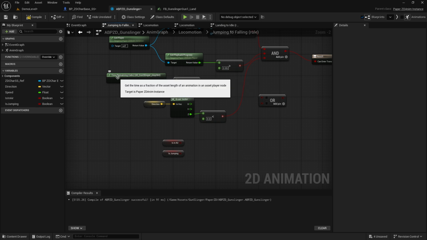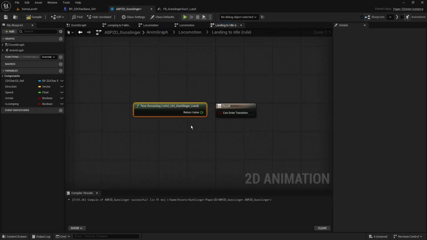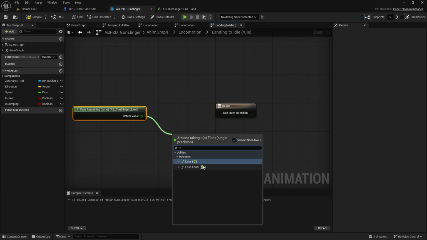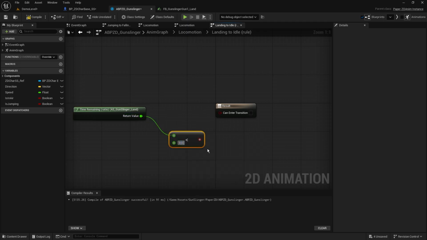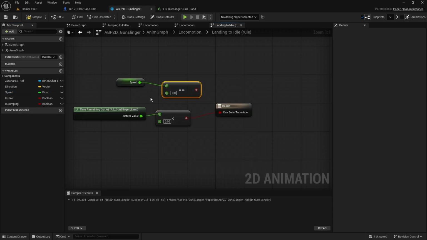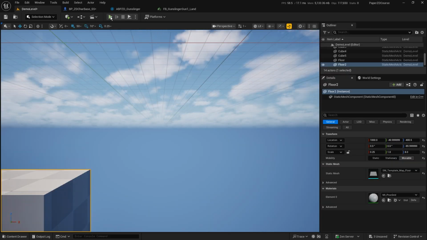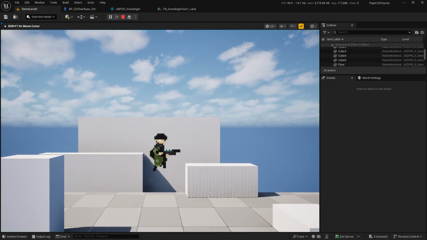Yeah, so here, this would be just saying whether I've got a certain amount of animation left. Now this one here, you can see I can't copy the time remaining one because it's the one that came from the previous. So you'd have to do it here and say time remaining, and we're basically looking for it and saying if there is less than, and we'll go with less than 0.05 of that time remaining, then let's go into the next one. And maybe we also say if speed is equal to 0. Yeah, so we can do an and bool here, and we can say if both of these things are true, if that animation has stopped and we have 0 speed, then let's go into the landing. There you go, and he plays our landing animation.